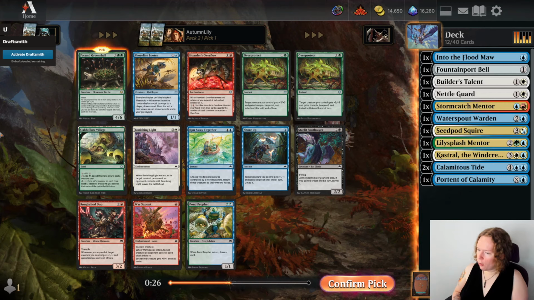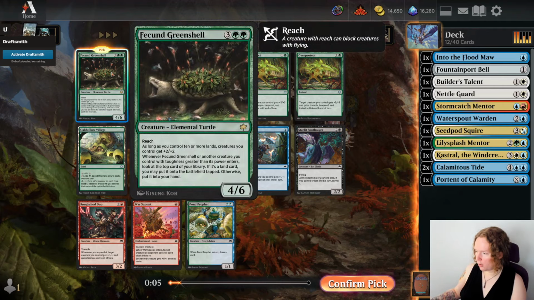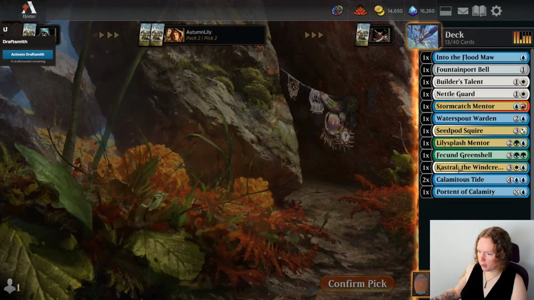Green shell or looter? Looter ends up in our deck 100% of the time, whereas it's not clear we're going to end up in blue-green. Seems like our deck's much more positioned to be good in blue-white, right? With a control-y deck. That's very silly there.